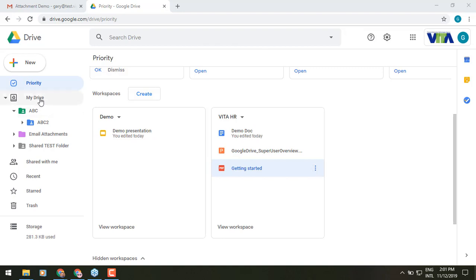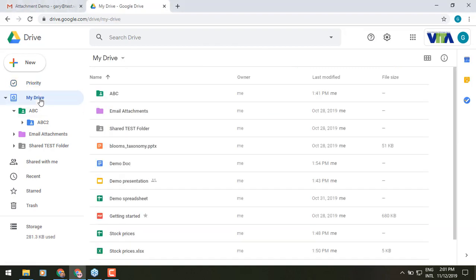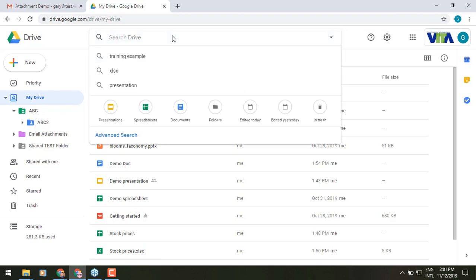Now the last thing I'd like to show you is your search box up at the very top, and a lot of people forget that Google was a search engine before it was a platform for producing mail, calendar, and drive files. If at the very top you have something you need to find, you can click inside that search box and a drop down menu will appear where you will see your previous searches that you've typed in there. You could type in some new terms. You could sort by the file type if you would like.